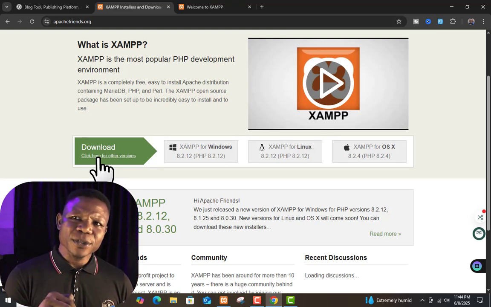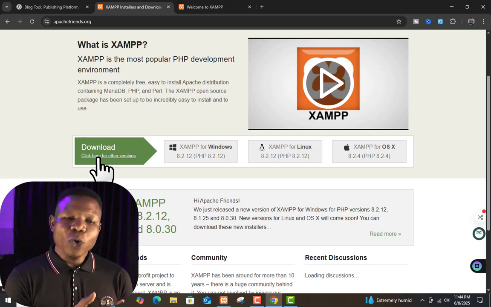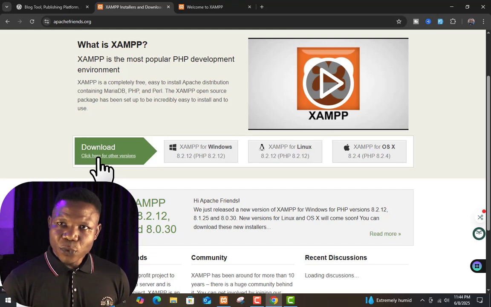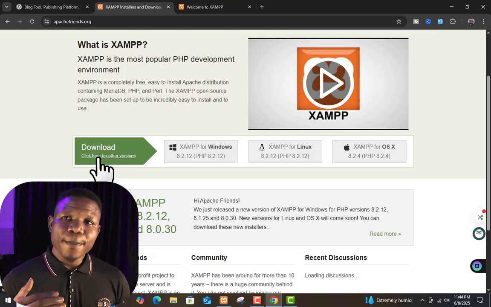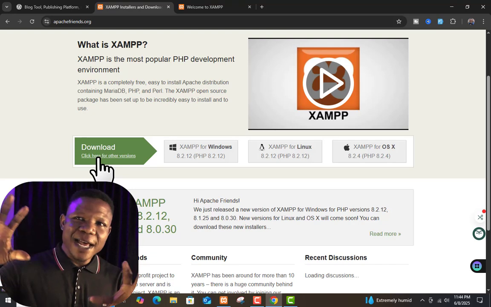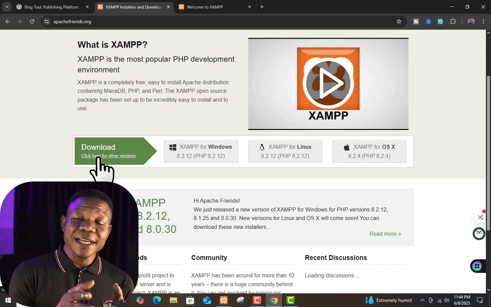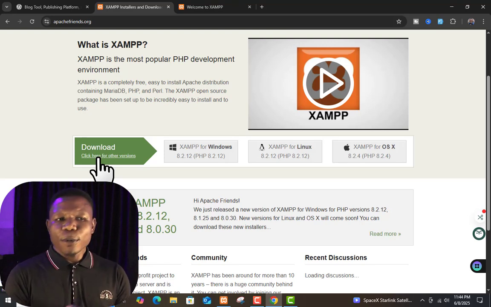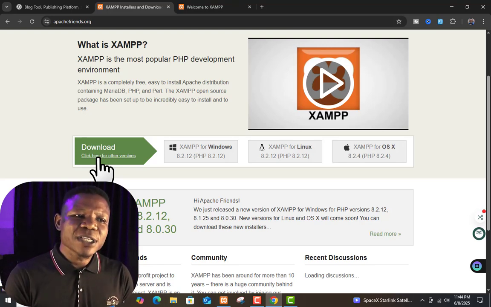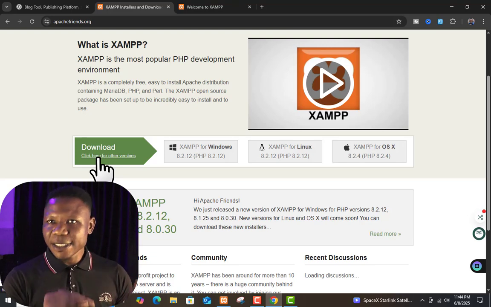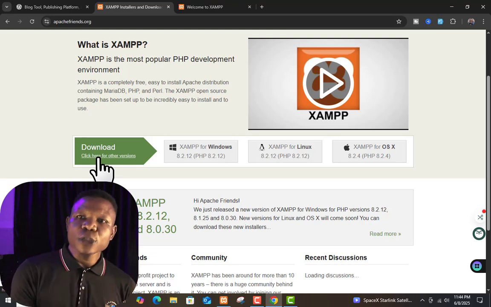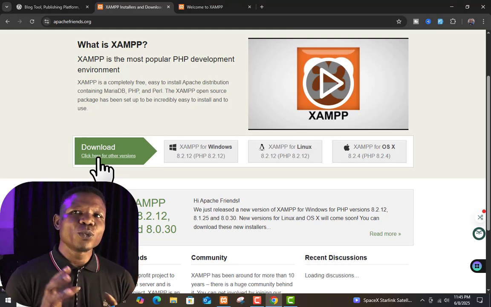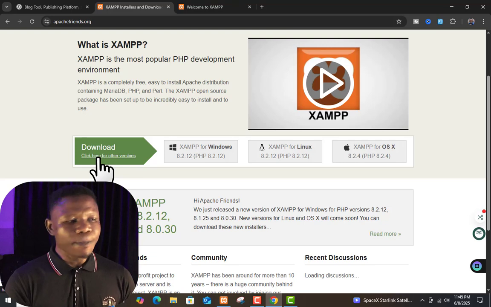Now, what is the importance of this PHP? Your website needs this PHP to run. Okay, the same thing if you are buying your hosting plan. Those are the things that are in your cPanel that makes your website to be visible online. But don't overthink it. All you just have to know about PHP for now at this level is to make sure that the version of PHP you are using is compatible with the WordPress that you are installing.